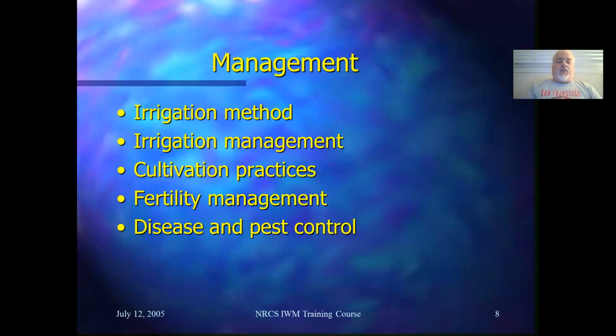Management, how you irrigate, not only the management practices of irrigation, but whether you're doing drip, furrow, flood, sprinkler, whatever. Your cultural practices, fertilization, pruning techniques, planting spacing, all kinds of things, fertility management, disease and pest control, and on and on. Just everything you do impacts the plant's growth rate and size and everything that will impact how much water it ends up taking up.